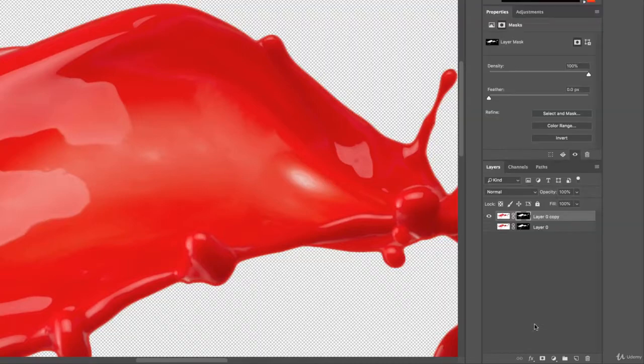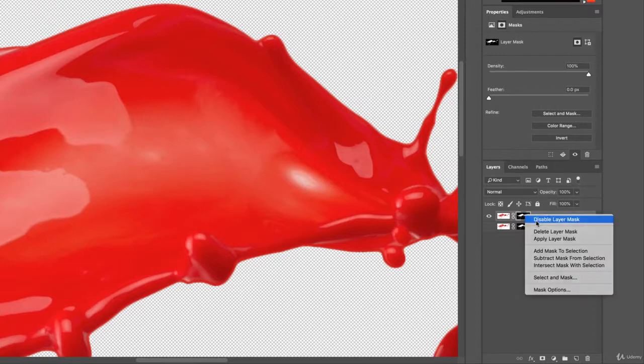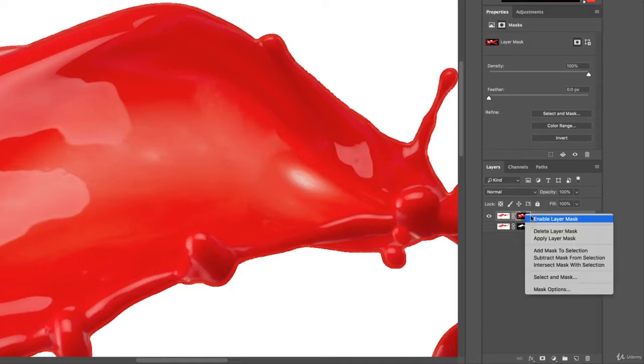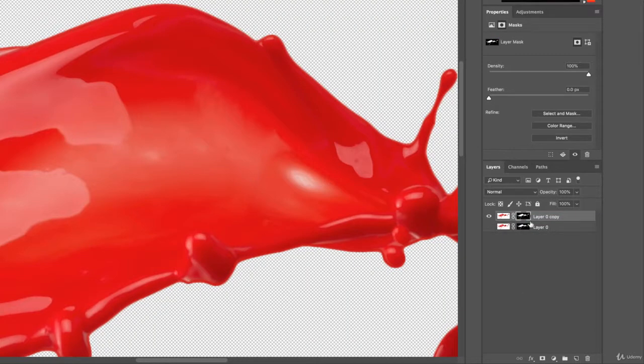So let's click OK. You can see here, there's the original that I was working on, and because I used decontaminate colors, it says, well, let's just put it on its own layer, because what you'll find is, if I right click and disable this mask, you can see it's done some really crazy stuff to the edges to make it a really crisp, clear selection. It's awesome. We can go back to the original, but that's why you end up with a second layer.